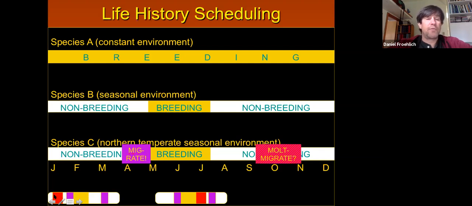There's another pattern you can see early in the year, molt after breeding. And in fact, there's a pattern where you molt during migration. Really, you interrupt migration, you go only halfway. You go to the Mexican monsoon area in northern Mexico in the desert where the rain falls in August and September, molt there, and then continue on to your winter grounds. So there's little mixes of these strategies as well. And so that could be a third strategy illustrated like that.